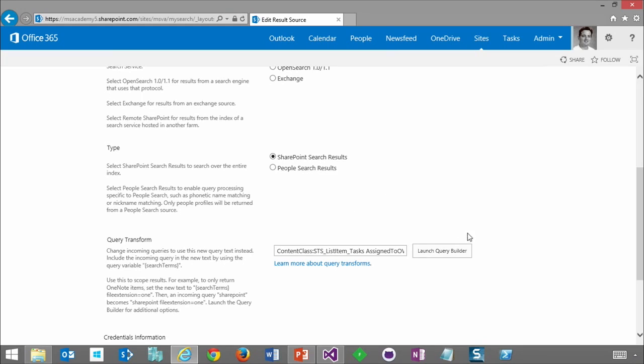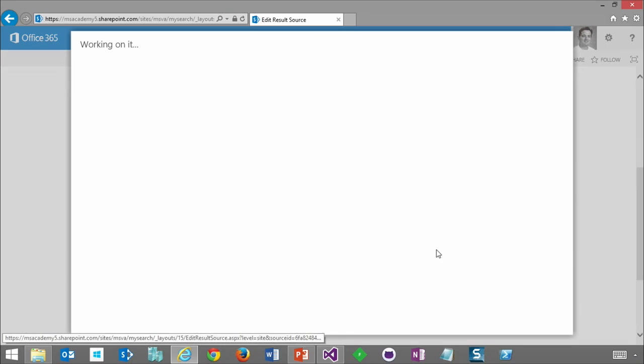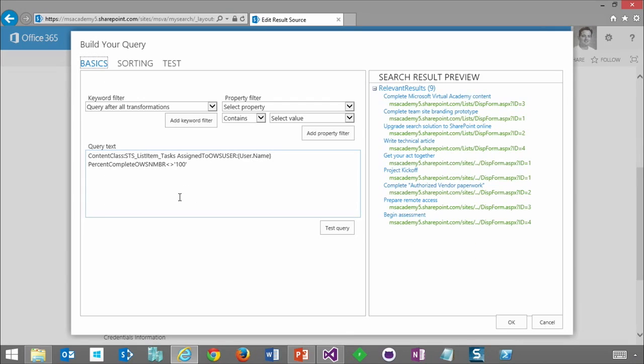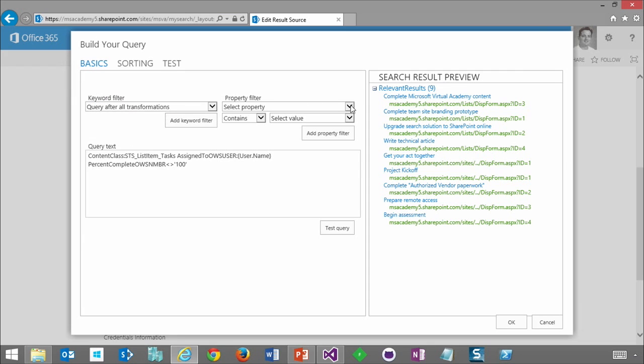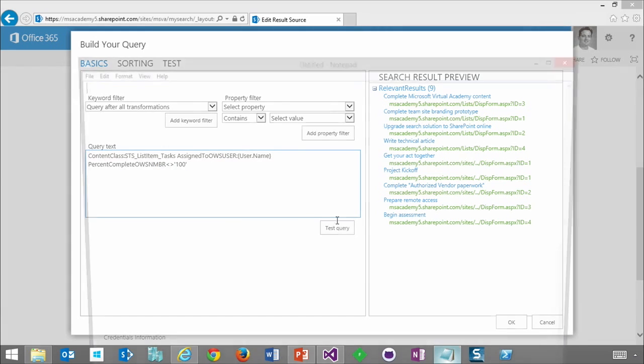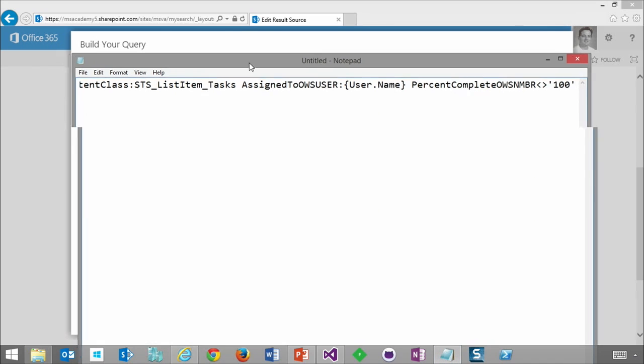So I can do that here directly inside of my browser by clicking this Launch Query Builder button, which brings up a nice little window for me and allows me to define the basic query that I want to use. Now, you'll see that I've got some tooling here that kind of helps me pick in plain English the type of things that I care about and the managed properties that I might want to use. And then I can just click these buttons. But basically what it does is it helps me build up the query that I want to use. So I'm going to take a second just to look at this in a little bit of detail. I'm going to go ahead and just copy it out of here. And let's throw it in Notepad so we get a little bit more room to work on things.